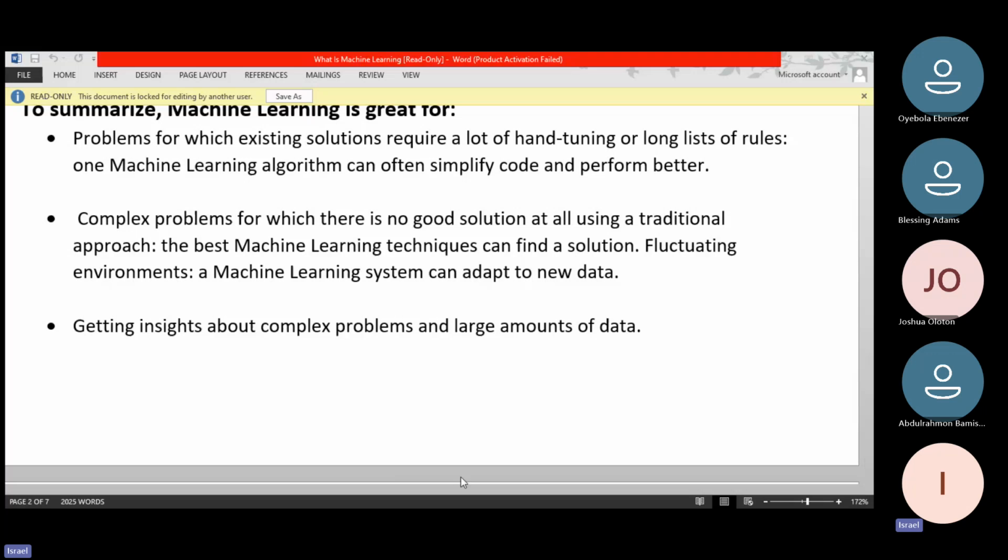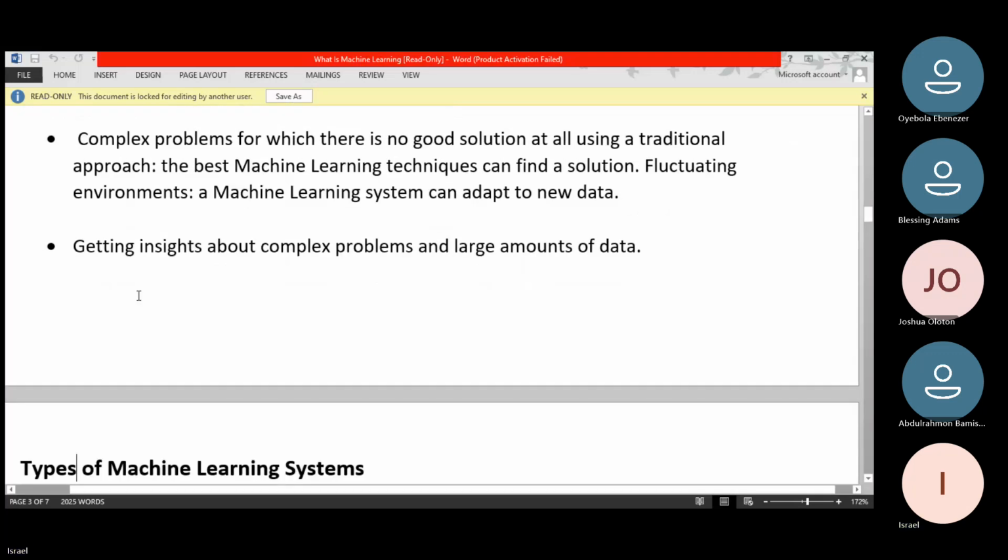Next thing is, once your problem is complex, right? For example, you want to detect voice notes. You can't really base it on hard rules because people can have different pitch. Let's say I'm talking in a very noisy environment, right? If you have to code that, you will notice that my pitch is going higher and higher. So you just have to use machine learning that can auto detect all these, solutions that cannot be solved with traditional programming.